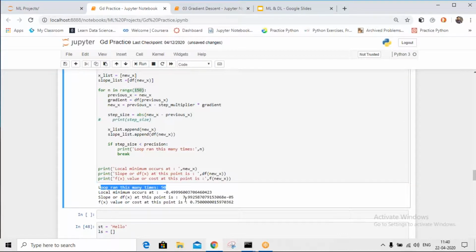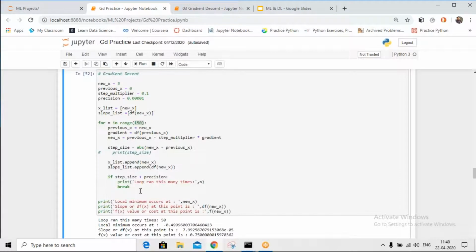And now I have a level of precision attained in the value of X also. The value of the local minima is at minus 0.49, and also 7.009 and 750. So you can see it giving me a certain level of precision. Is it understood or not? Understood to everyone? So basically, I just automated this. That's what I did here.